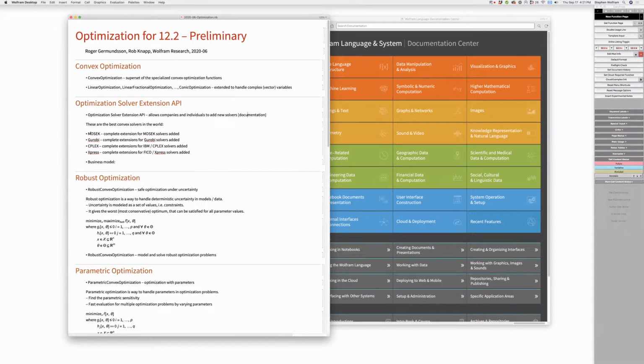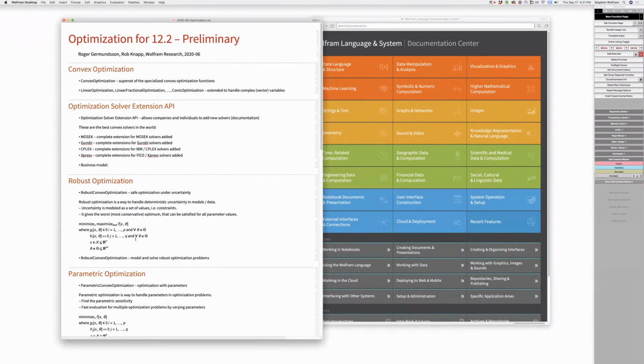So the question is, do these things have file formats? They do have file formats, but we don't want to communicate with them in that way because it's very. Okay, so what is the API? Where's the documentation for the API? Yes, there is documentation, but it's done as a packlet, so I don't think it's accessible. Do you want to show it to me on the screen? Yeah, Rob can share it. Okay, go ahead. Let me pull it up.